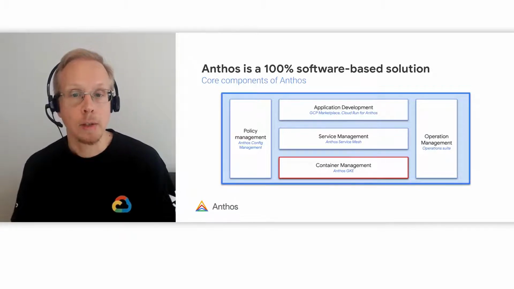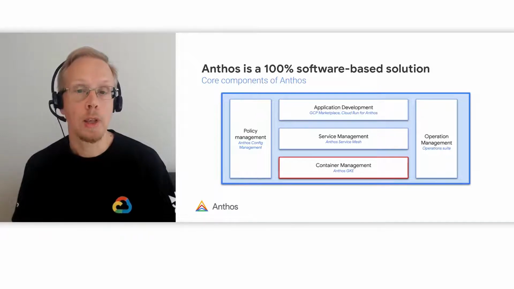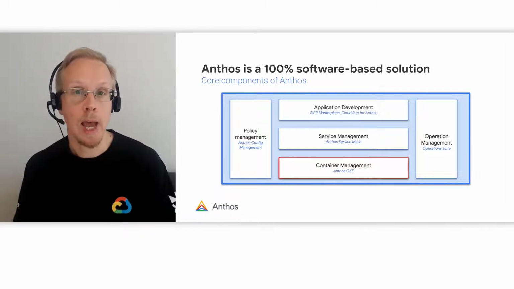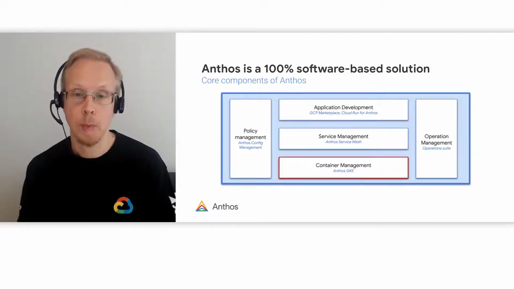On the left side of the screen, you can see policy management. This offers a central place to manage configuration and security policies across your fleet. The component used to do this is called NFOS Config Management, and the lab after this one goes into more detail on how this works, again, in a hands-on experiment way.